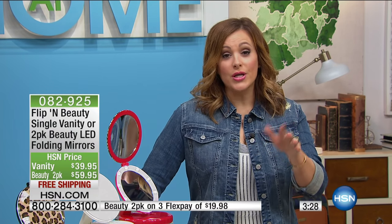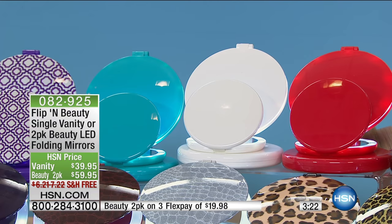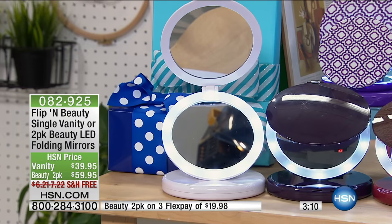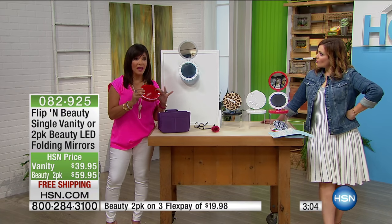I do want to give you a warning. Keep in mind, if you're loving the white option, whether you like the two-pack or you want the single and the pearl, white is the most limited. If you want the single white, Erin, was that the one that now we're like 20 left? Oh, 20 left in the white. So very popular this morning. Free shipping and handling. This also makes a phenomenal gift. But I think every girl needs this thing. Every girl. And this is a necessity, you should never go anywhere without this.